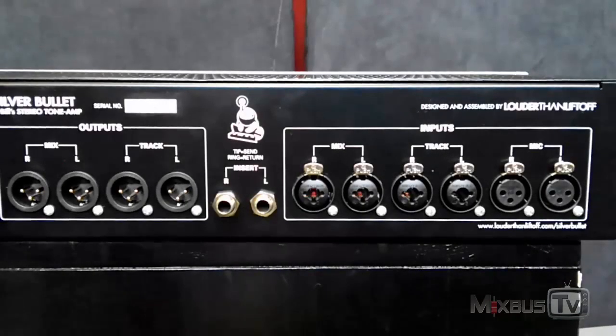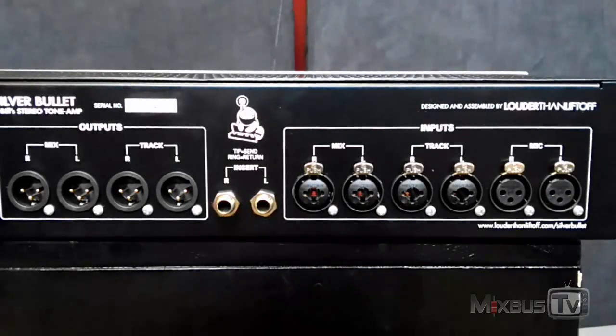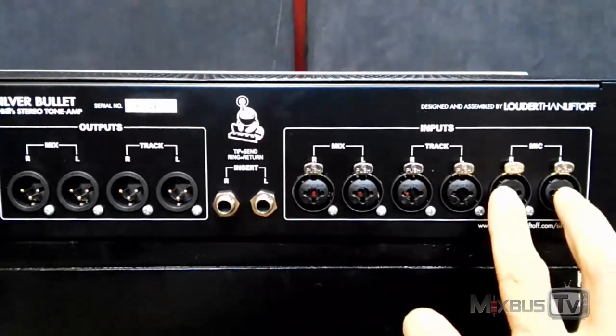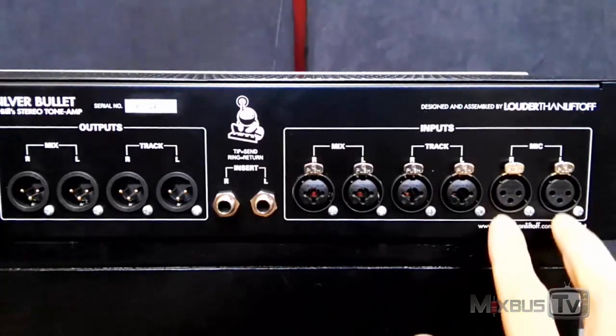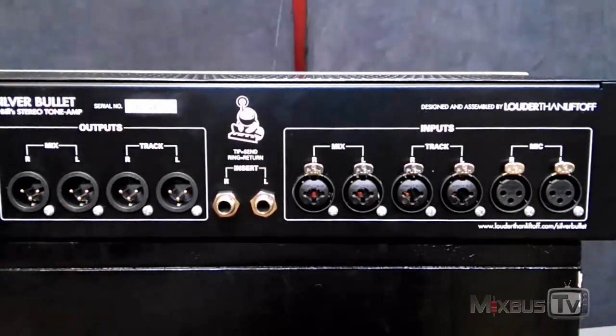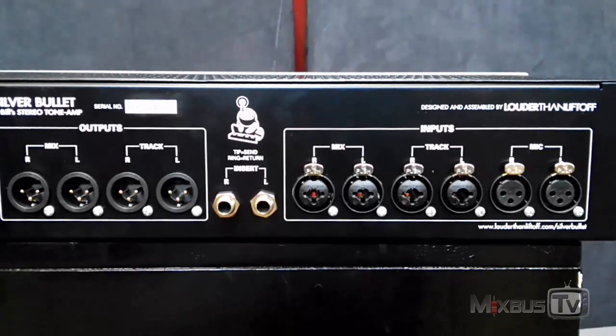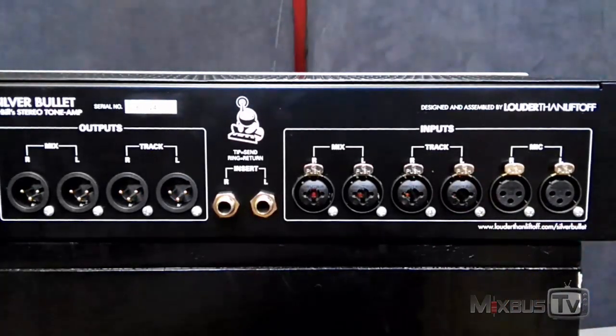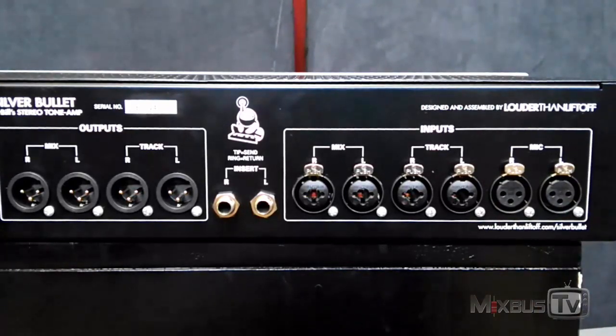Let me explain how you can connect this thing to multiple ADDAs, microphones, and line level signals simultaneously. From right to left, we have two microphone inputs. Condenser, dynamic, or ribbon microphones go here. And it also has a mic plus mode for quieter sources, more gain. You can select this mic plus mode from the front panel. Quick tip, this can be used with passive summing mixers like the Fulcrum. Using the Silver Bullet as a makeup gain, you can have any combination of the tone amps.